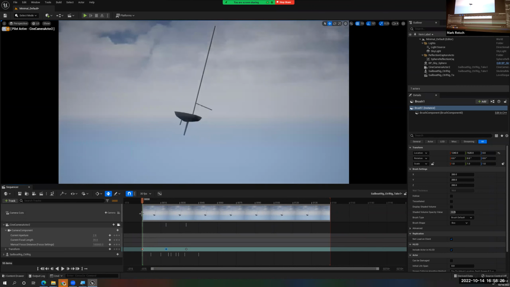Then you can hold the right mouse button and press W. Right now you aren't in a camera, just so you're aware. This is just your perspective.